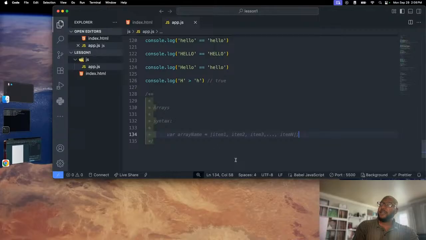Some of the common errors that I see with this, especially for code newbies, is when there's no comma in between each item. That's a big one that I see. Sometimes, but not much, code newbies will use parentheses or curly braces instead of square brackets. Okay, this needs to be square brackets. All right. And again, each item is separated by a comma. That's really the big one.